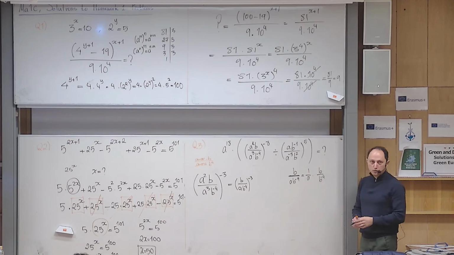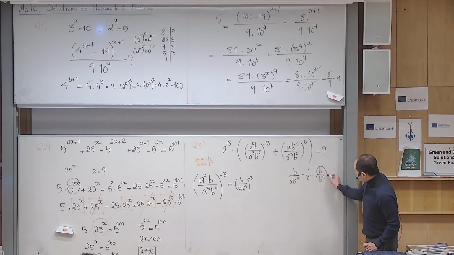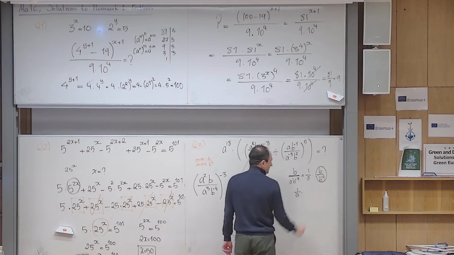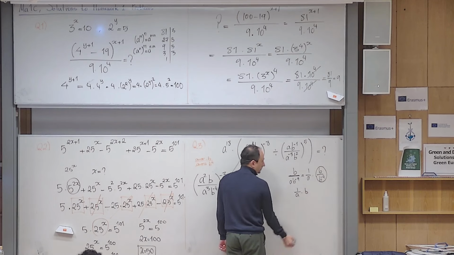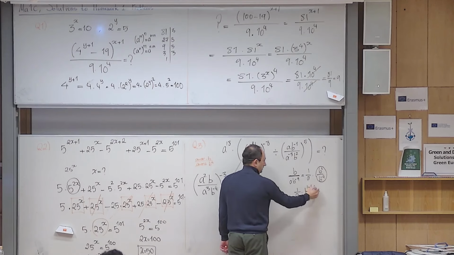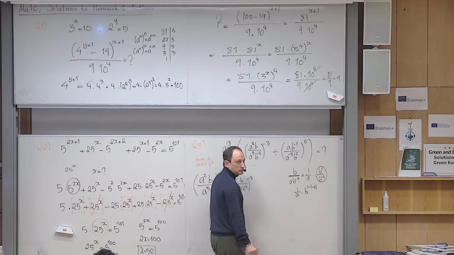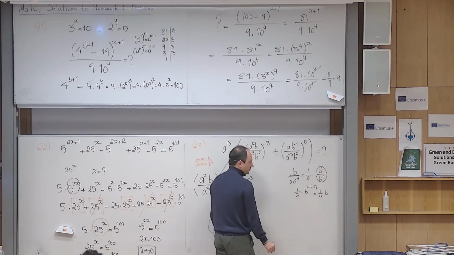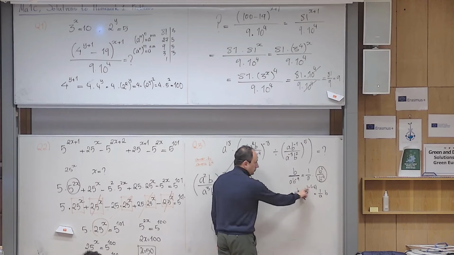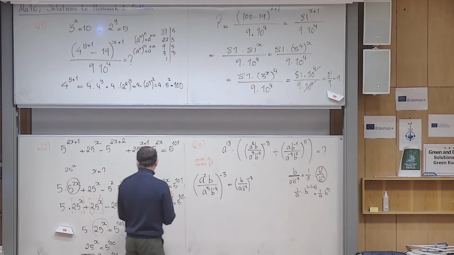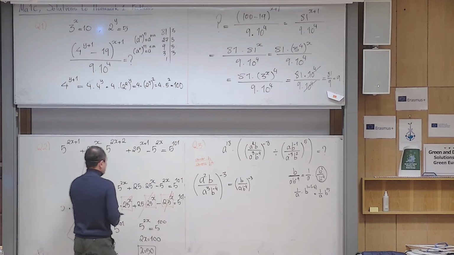But what is the benefit of doing it like this? Because then I can use a rule here. So I can write 1 over A. What do I write here? B to which power? The invisible power is 1. 1 minus this power. Yes? So this becomes 1 over A. B to the power, which power? Minus 4 is 4, plus 1 is 5. Yes? Okay, so I think you are not understanding it very well. So let me just explain it here again.